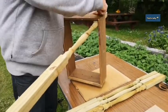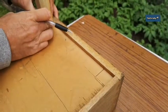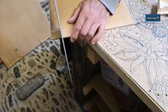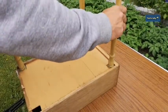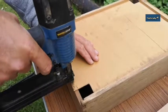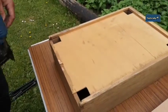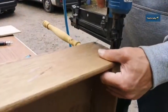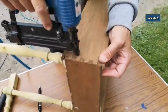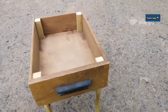The spindles were given to us in a bundle and this is Matt working out how he's going to attach them. He's cutting them down to make them the right height for the legs. He cuts a little square out of the bottom baseboard using an ordinary saw, fits the legs in to check they fit, then uses a nail gun to nail the base back onto the drawer. He then puts the legs back in and staple-guns them all the way down on both sides for extra security — and does that on all four sides. So the little drawer now has legs and is starting to look like a table.